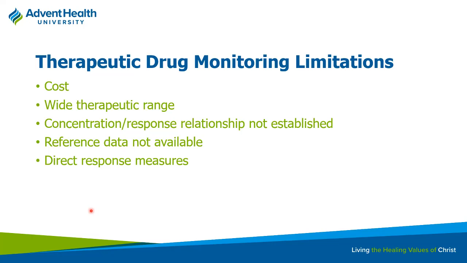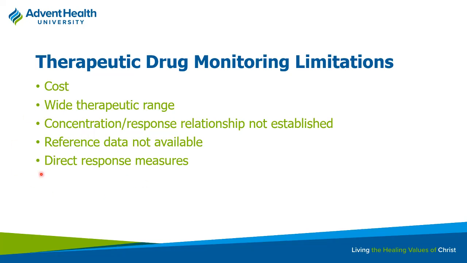Nope, that's called iatrogenic disease you're causing for your patient. They don't want to pay for that sort of stuff, right? Other things, if there's not a good concentration with the response correlations, you can get a level back, but if you don't know what's therapeutic, then it doesn't really help you out at all, right? Sometimes you can check a level just to see if they're adherent or not, but unless there's that relationship established, it doesn't do you any good for the most part.